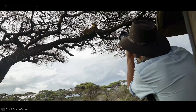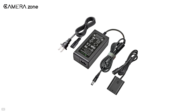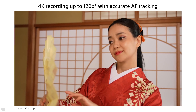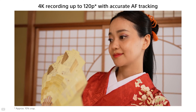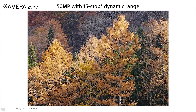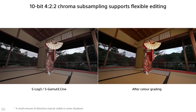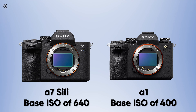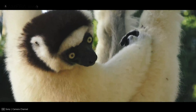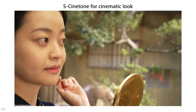If you want to shoot 8K for 3 hours without any break, you could use a dummy battery, which will allow you to shoot for an indefinite period of time. Additionally, you can shoot 4K videos at 120 frames per second with autofocus, but at a 10% cropped view. As far as colors are concerned, this camera provides 15 stops of dynamic range. The Alpha 1 has a lower base ISO when shooting with S-Log3 — only 400, compared to 640 on the Sony A7S III — so you get better, sharper videos. You can also take advantage of S-Cinetone, which allows you to capture great footage right out of the camera.